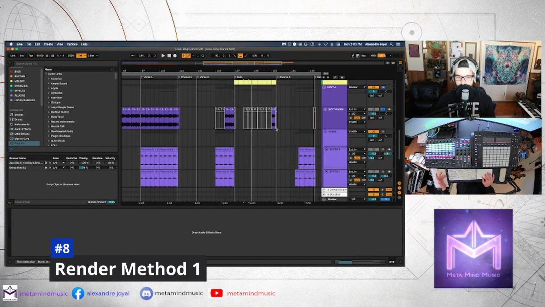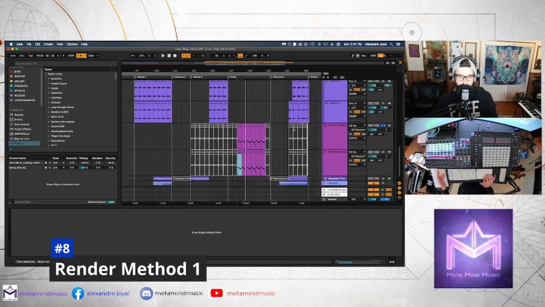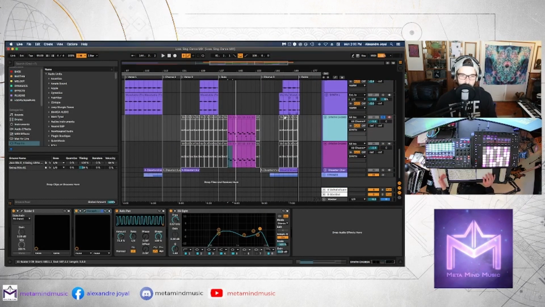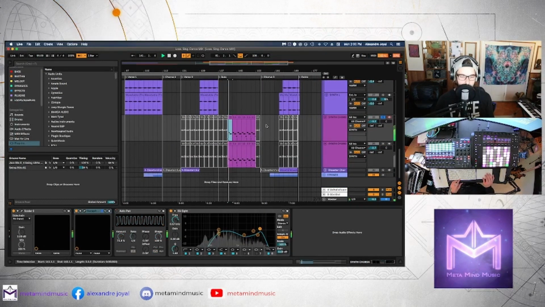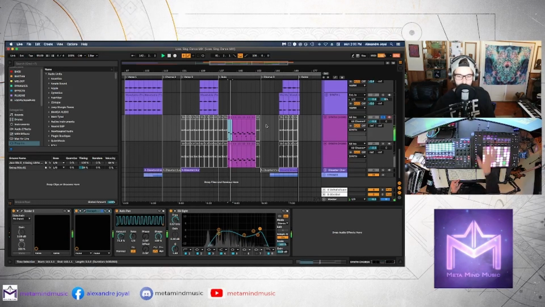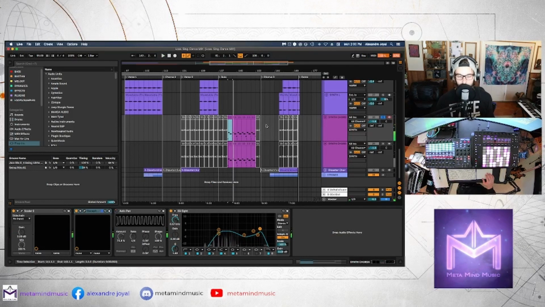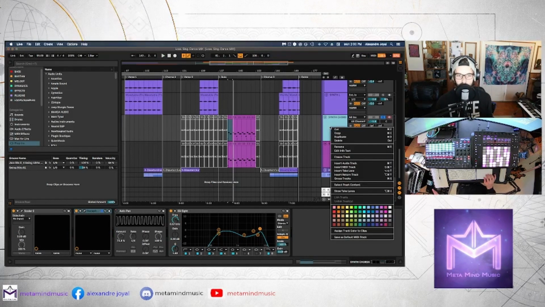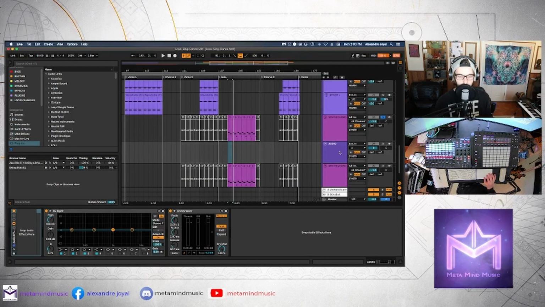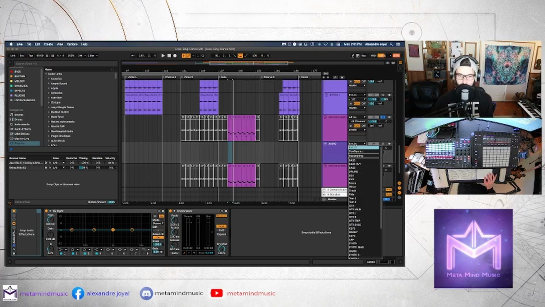And there's a couple of ways you can go about bouncing something to audio. So for example, if we have this synth chord, let's listen to it real quick. Sounds like this. Turn off the metronome. All right, so the most obvious way is you could go ahead and insert an audio track. Okay, and then you could decide for the input of this track to be synth chord. Let's go find that.